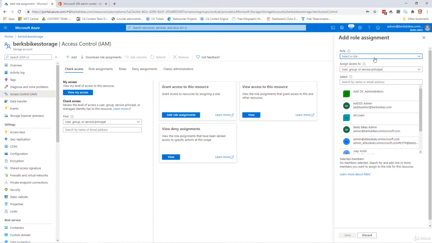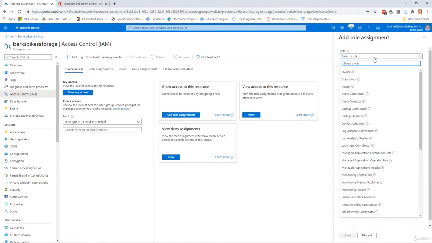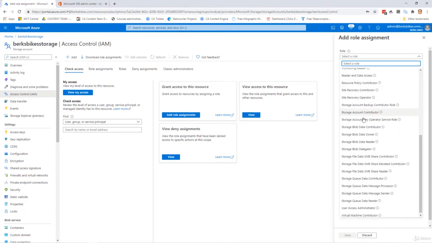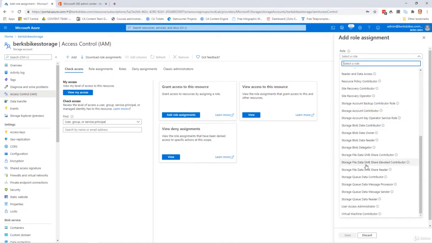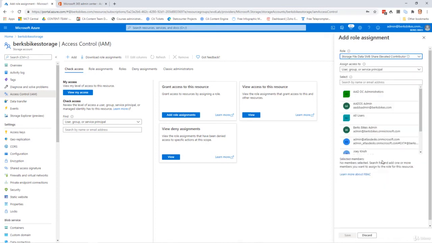And the role here we're going to assign is Storage File Data SMB Share Elevated Contributor. That is a mouthful. So let's just scroll down here. And here we go. Storage File Data SMB Share Elevated Contributor. So we'll select that. And we're going to assign it to the administrators group here, the AAD DC administrators group.